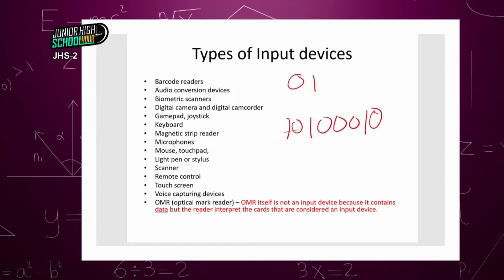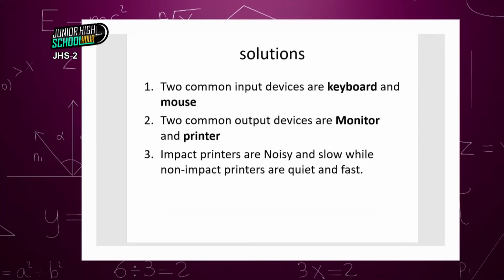Then the next one says two common output devices. We have the monitor and the printer. And I said that's not the only output device that we can have. We can also have a lot of them. So we made mention of the computer speakers or even your sound system at home. It's part of output devices. We have our braille reader, and we also have the plotter. And I said the plotter is a type of printer. You can go online and research. You're not limited to that.